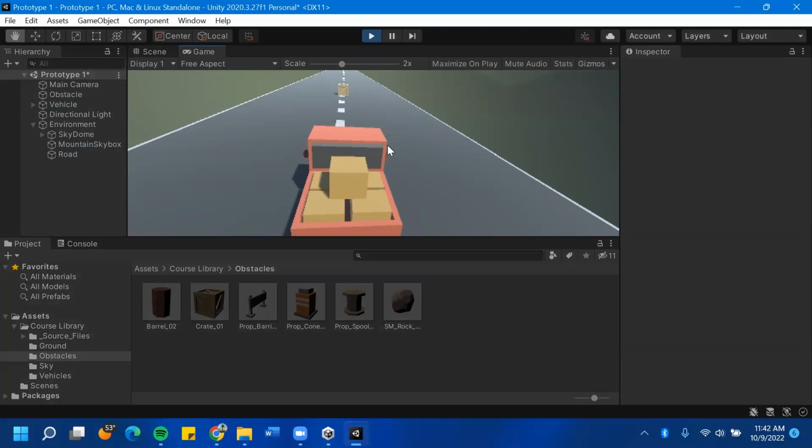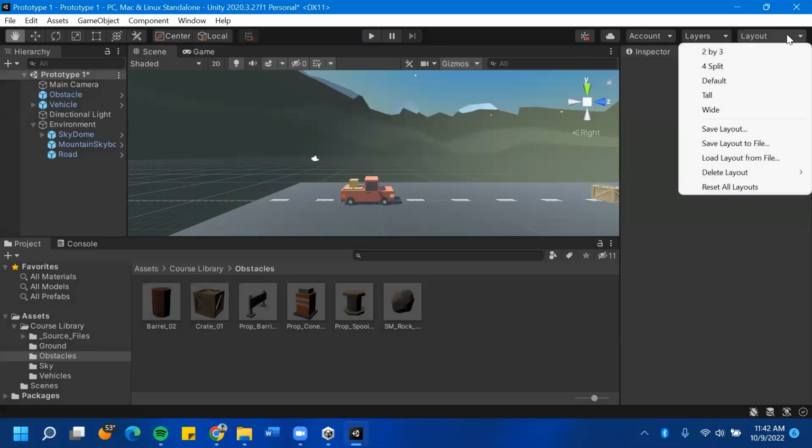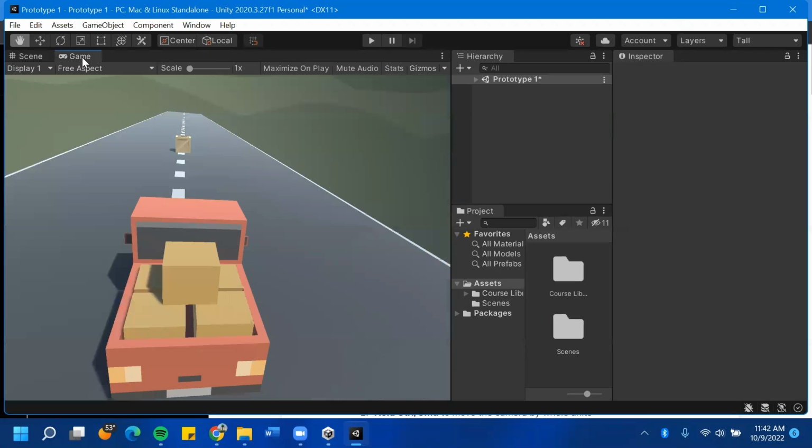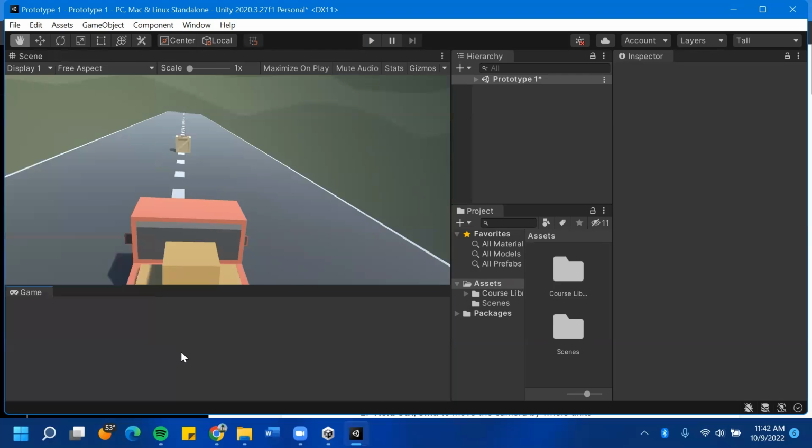So now the last thing we're going to do for this lesson, for this project today, is customize our interface layout. We're going to go to the top right and change the layout, if you can see it here. Oh, let me stop playing it. All right, to Tall. Wow, it changed it, right? And then we're going to move the game view beneath the scene view. So I'm going to the game view right now, and I'm just going to move it below the scene view.